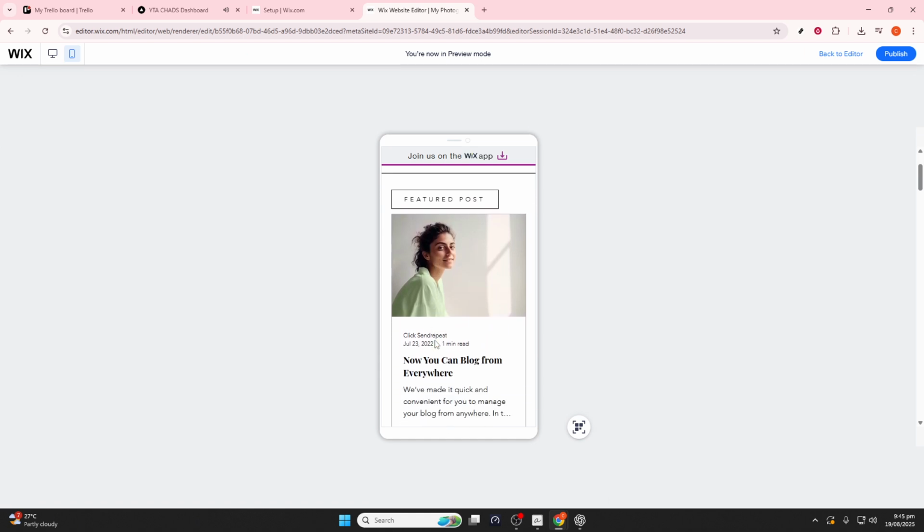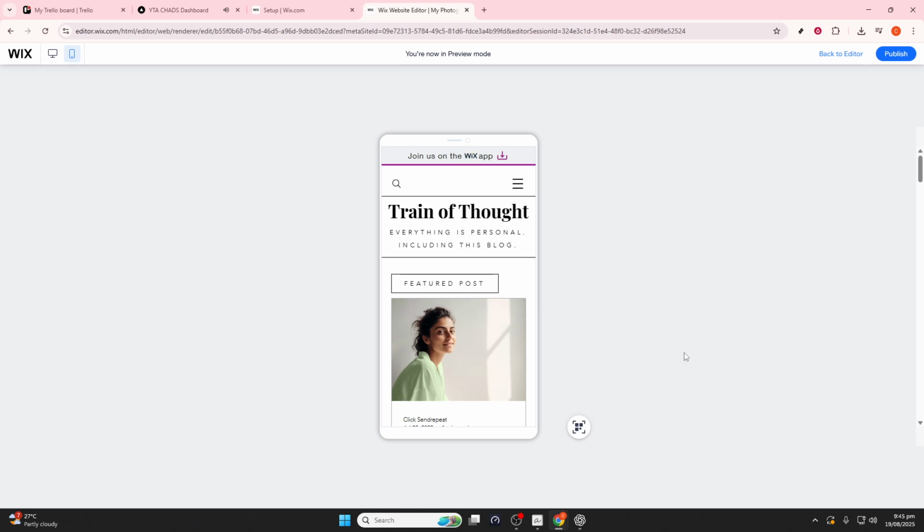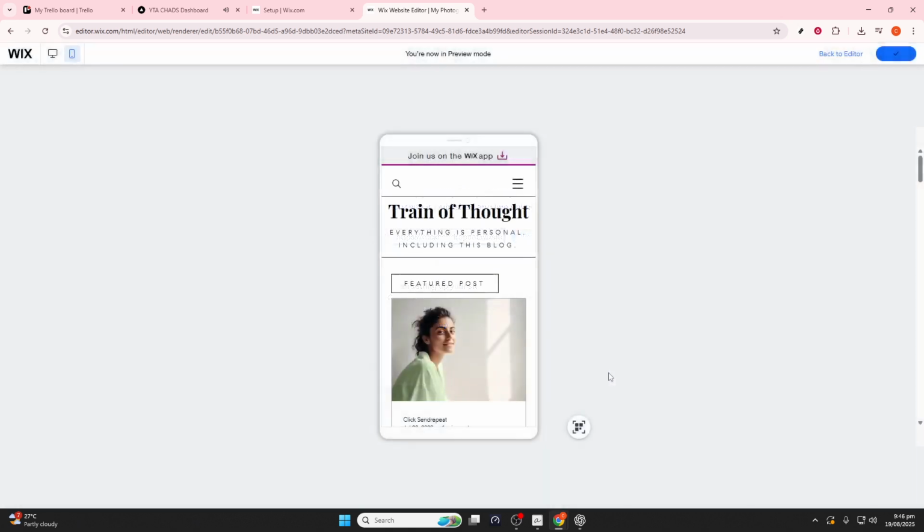Once satisfied with your site's look and functionality, it's ready to go live. Simply click the publish button and your updated design will become visible to all visitors. Finally, hit done to wrap up your editing session. Congratulations, you've successfully navigated manage.wix.com and editor.wix.com to design a responsive, user-friendly website.